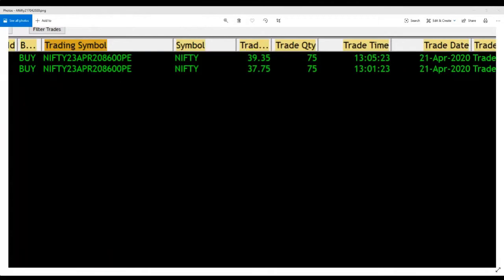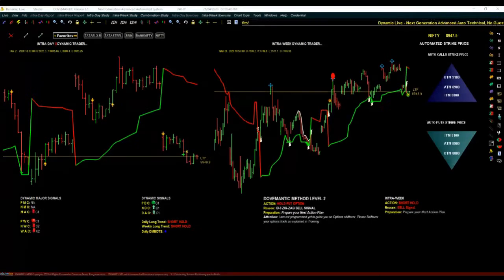Now, how long will I hold on to this? I will hold on to this until it is written here, exit put option now. Until it is written in the action saying exit put option now. When it says that, that is when I'm going to exit. In the meantime, if the price starts decreasing further, and at the bottom I come across any dynamic system caution or DMU symbol, then I will secure my profits. This is all that I'm going to do here. My job is to simply follow the action information.